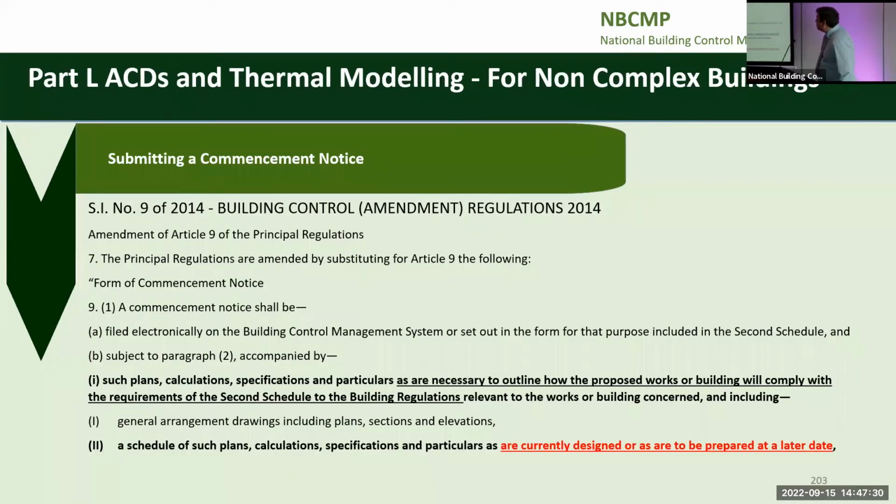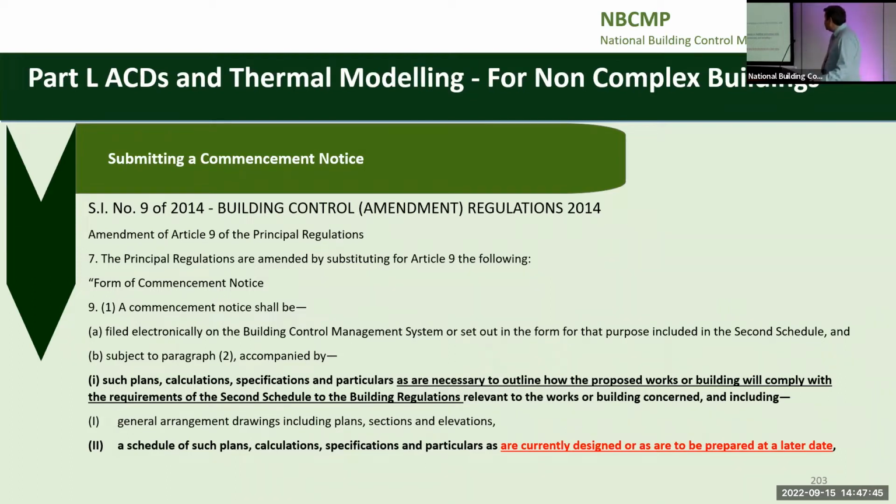So if you go on to the requirements in SI9 of 2014, form of commencement notice, Article 9.1: the commencement notice shall be filed electronically on the BCMS as the preferred means.